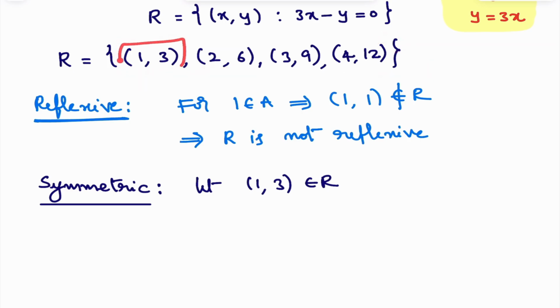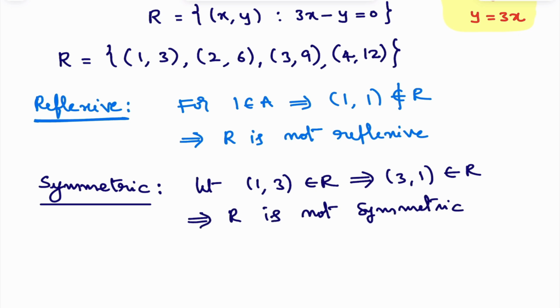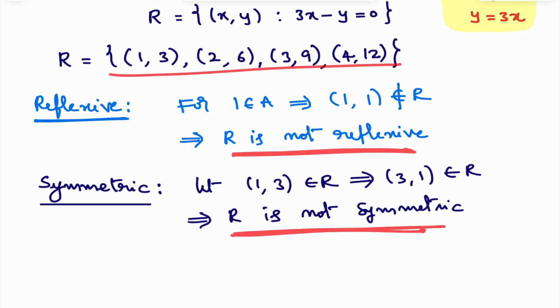But for the first ordered pair (x, y), (y, x) is not in this relation. For (1, 3), (3, 1) is not in this relation. When one element fails the symmetric condition, then we say that it is not symmetric. Here (1, 3) is there in this relation. That implies (3, 1) does not belong to the relation. So we say that this relation is not symmetric. Okay, I checked this relation is not reflexive. I checked the symmetric condition. I came to know that this relation is not symmetric also.